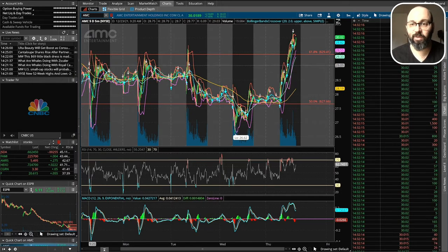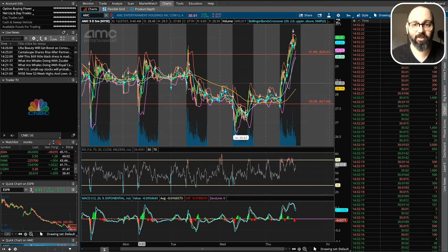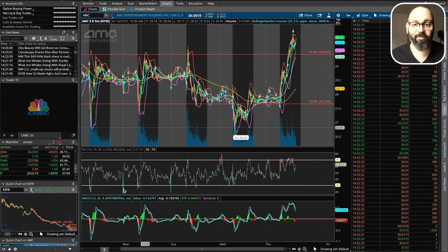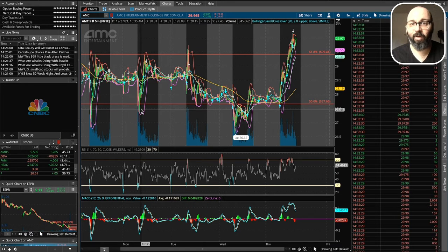And so I used this on the 23rd as a sort of guide to say, okay, if I notice a similar setup in the morning where it sells off suddenly, gets oversold, I'm going to hop in and make a very quick trade here. And that's exactly what I did on the 27th.